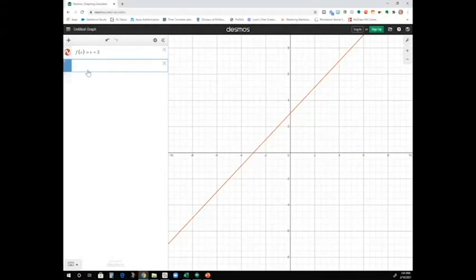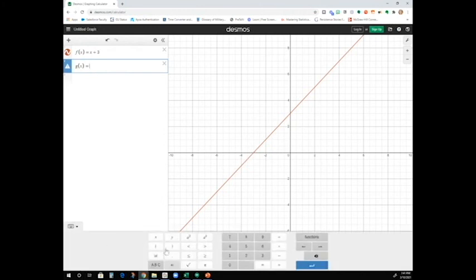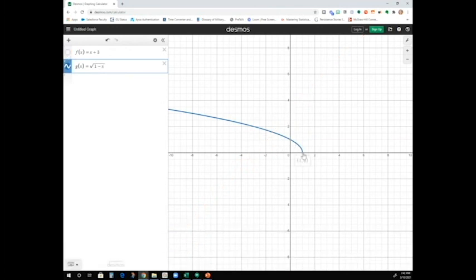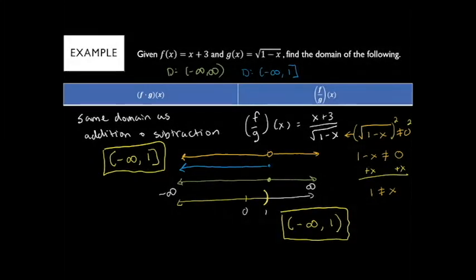So we can go back to Desmos here. I can put in the other function here, g of x, to get the square root. I just use that button. We got 1 minus x. So that's what the square root in blue looks like. And so at 1, it's graphed everywhere, and then it stops at 1. So that matches what we had here and what we solved, basically, is that it's graphed everywhere less than 1 or at 1, but then not after it.